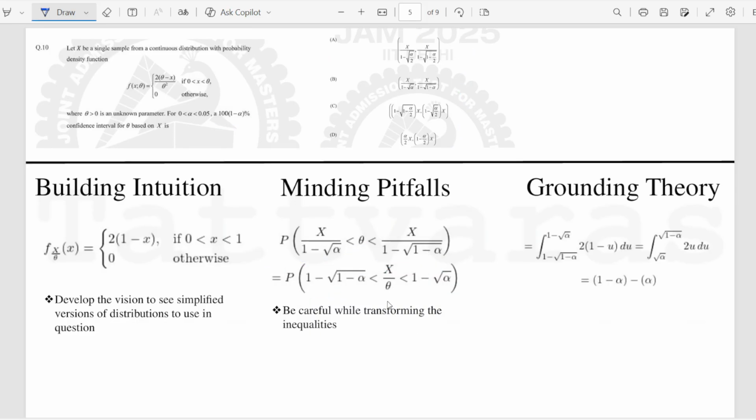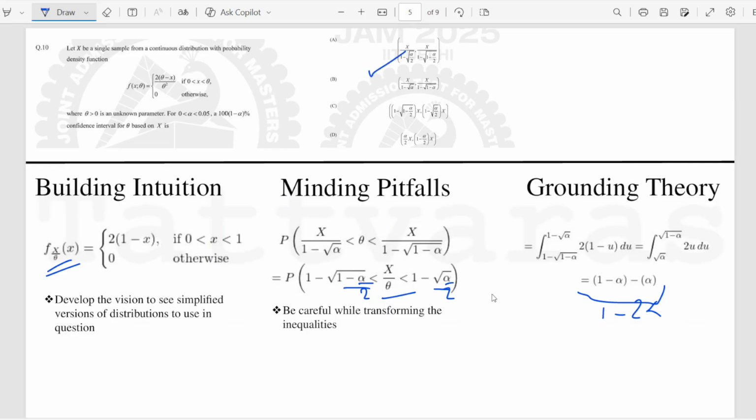And once we have this, again, I told you that this would be useful. We can now simply get on with the probability computation with an easier PDF, and we get this, which is not the answer. But looking at this, we understand that if this kind of structure led to 1 minus 2 alpha, if we just scale these two portions by 2, then we'll get the answer. So we can know that this is the answer.